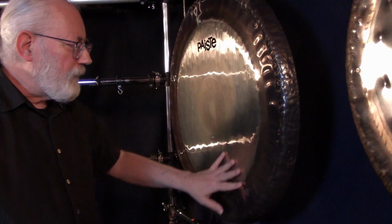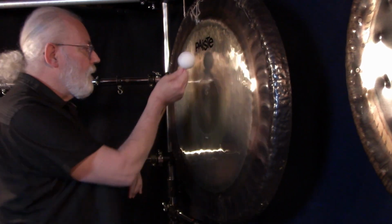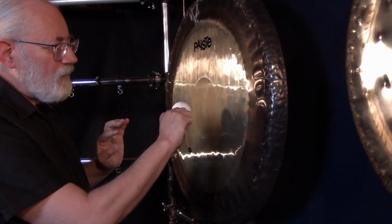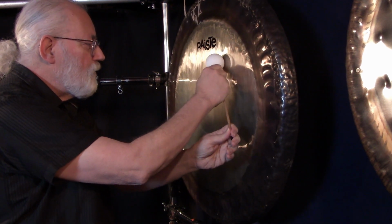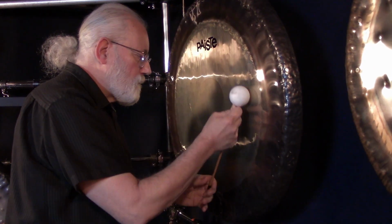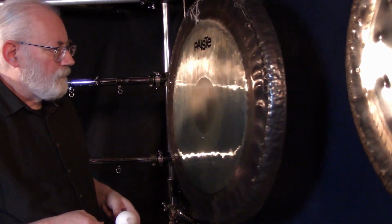So again, it's very much like being a string player and playing a violin or a cello and using a bow. And that's how I think about it when I approach playing. I'm bowing the gong. Now sometimes I'll take my free hand and hold the edge. And what that is to keep this stable so the stick isn't wiggling. Because sometimes, especially in the lower tones, you get going and the stick starts wiggling, and that's when you get the ball jumping. So if I use the other hand to stabilize it, that can work really well.